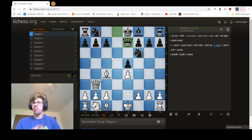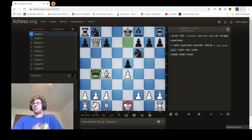If Morphy wasn't careful, he could have played queen takes b7, and it looks like he's just winning the rook, but black has a check. Checks and captures are very powerful moves for doing multiple things at the same time. So black would really like to attack the queen and attack the bishop and try to defend the rook. There's so many things, you want to try to lure the queen away from the rook. It's very difficult, but we have this check. And that check just does everything that black needs it to. And white would win a pawn, but white's attack kind of just fizzles out, unfortunately.